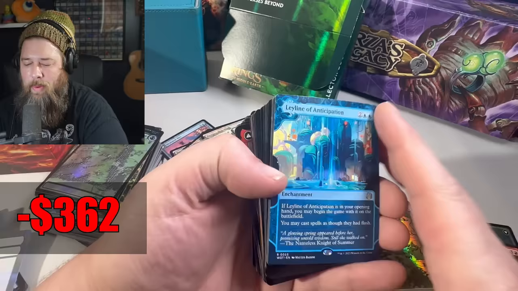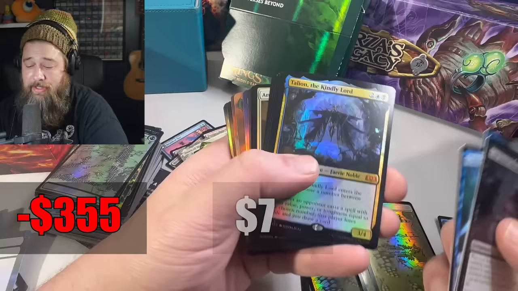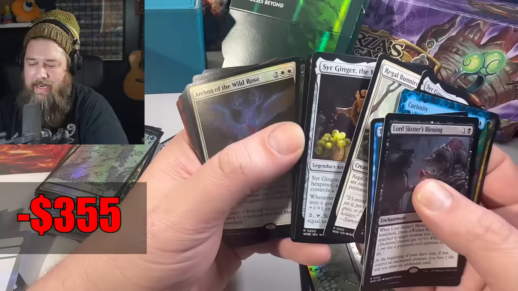The Iron Crag, Lord Skitter's Blessing, Twining Twins, Talion. See, turns out Talion is actually not as good as Shieldred. There were rumors of that in spoiler season. Sir Ginger, Regal Bunnicorn. I mean, we're getting a lot of rares here, which are sweet. Unfortunately, they're just rares from like, ooh.